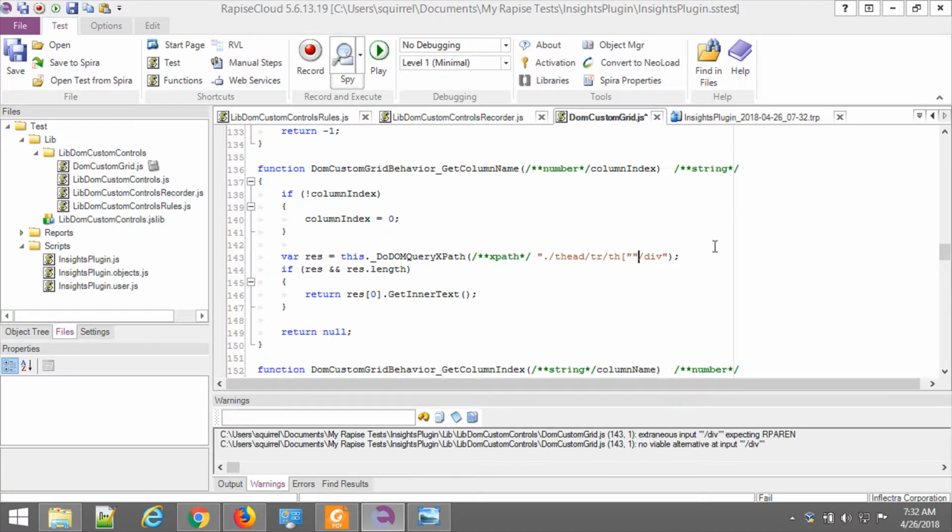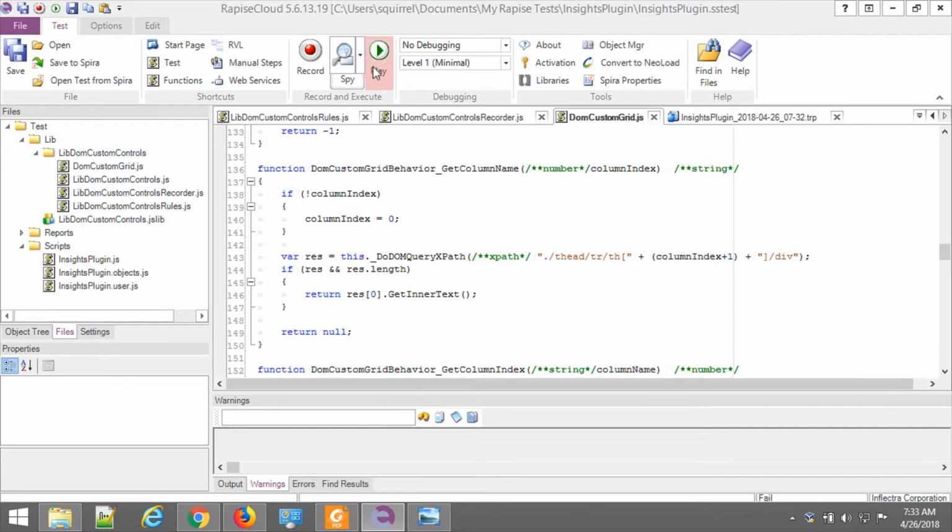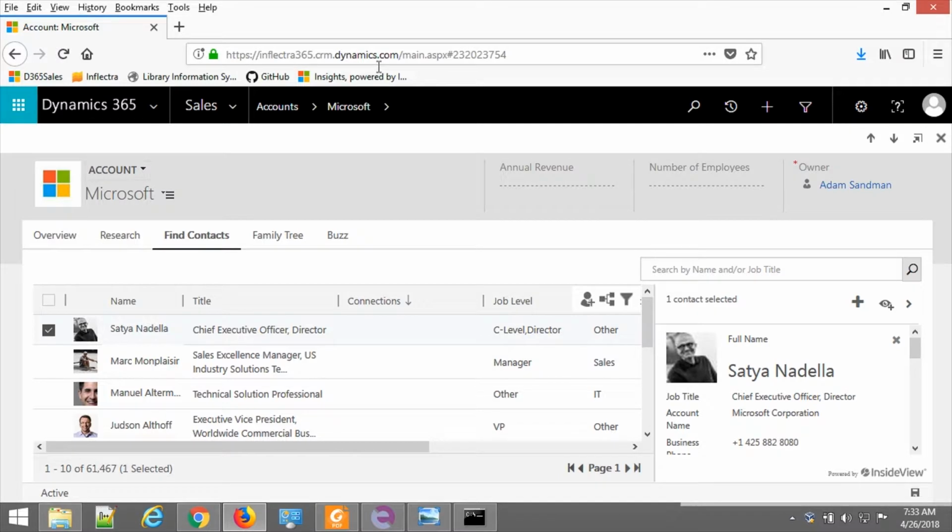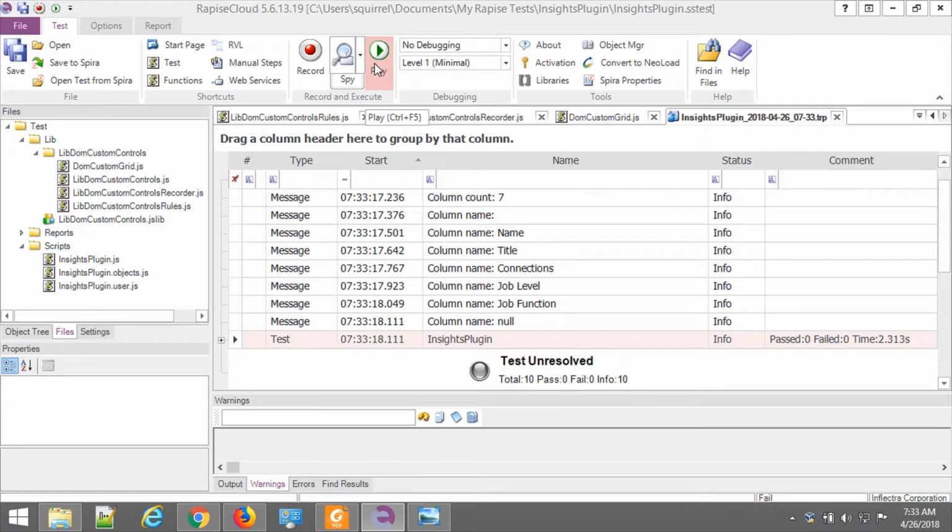So we need a table header and specific index. And since index is 0 based and express is 1 based, I'm just adding 1 here. Play again. Okay, so now Rapise is able to detect names of the columns.